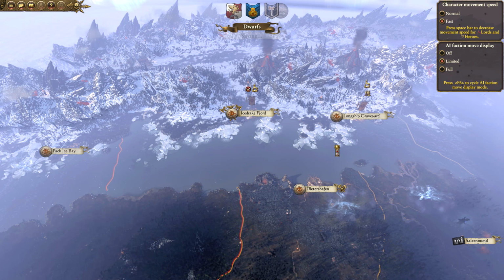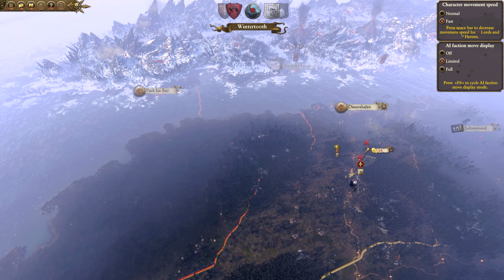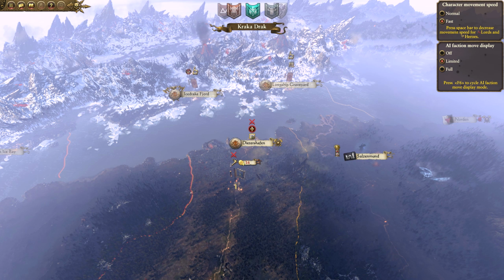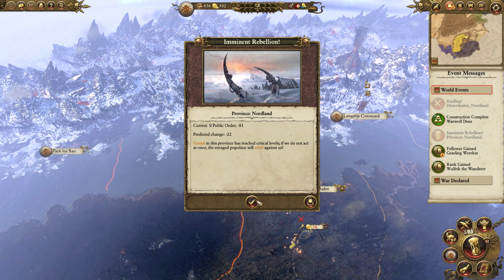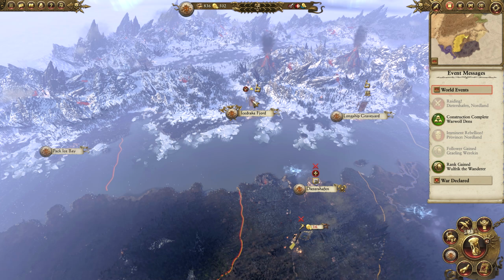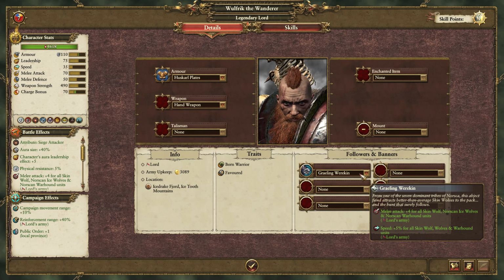So yeah, I wanted to go and do that hunt, but I think what we're going to do is go down to Marienburg, make sure that they are dead, and then move on from there. The Imminent Rebellion, don't have to really care about that. And this is nice, follower gained, Greyling Weirking. Gives us extra melee attack for Skinwolf units and extra speed, so getting Skinwolves with Wulfrik would be a very nice idea now. That's his first follower.